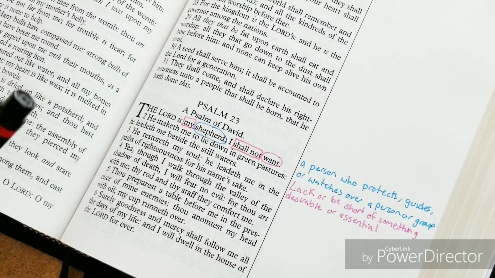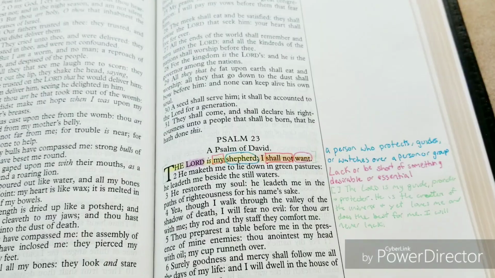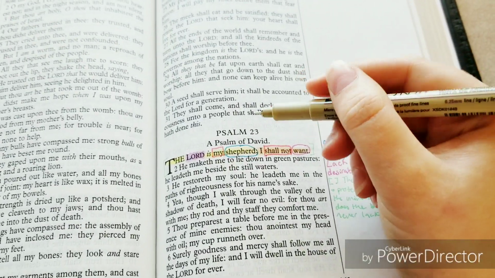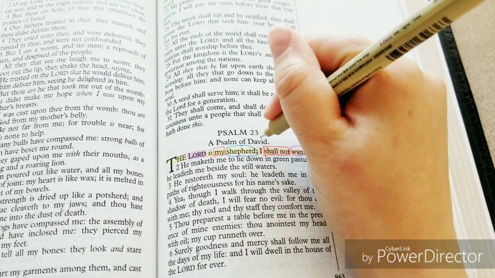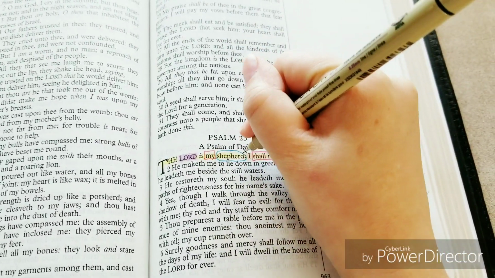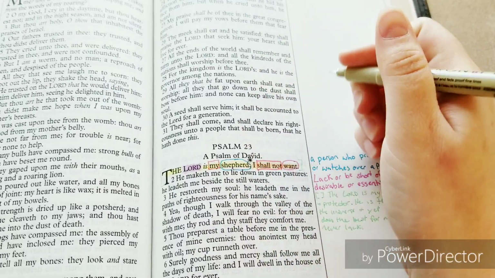So the next thing that I look for is, do I want to clarify any elements? This could be I give meaning to any figures of speech, or I connect scripture with scripture. Most times it's when the Holy Ghost brings back a scripture that connects with the scripture. So I am connecting the Lord is my shepherd. So I'm going to put an asterisk right here, right next to shepherd.